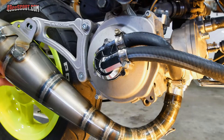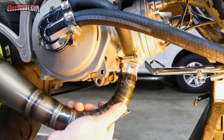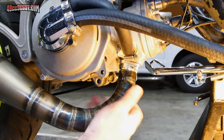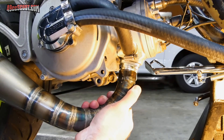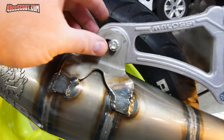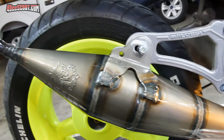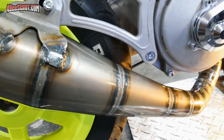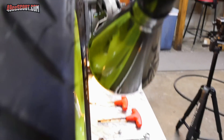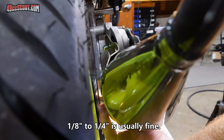You kind of need to get the header started over your flange and then get this little bracket around the engine bracket. Slide that up, then pivot the pipe on and start working the header over that flange. To make it easier on yourself so you don't have to hold this, go ahead and just slide a bolt through there for now. Continue to work the pipe up over the flange — I can feel I'm bottoming out on the flange, so I can't get it any further. Now I want to see if I have any clearance issues, and one of the common points to check will be tire clearance. I actually have a decent bit of tire clearance — more than a quarter of an inch.